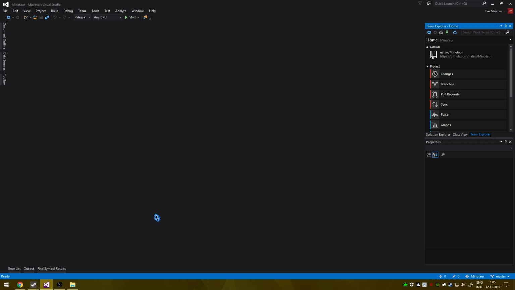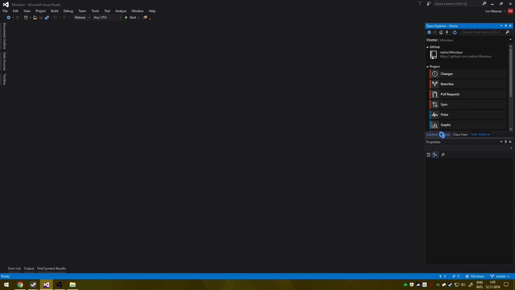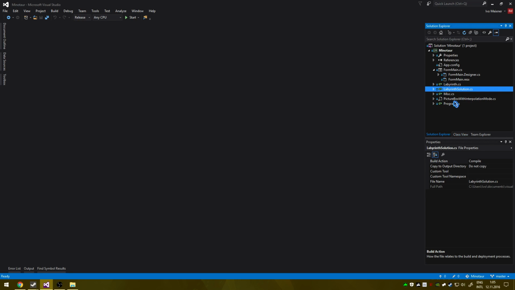This time it's a project that I made very recently and just a quick project overall. It's called Minotaur, and it's actually quite simple, so I'll go straight into it. It's a program whose sole purpose is to solve labyrinths. Frankly, it only uses a very simple algorithm that I can show you.